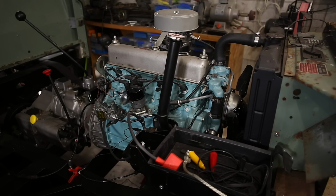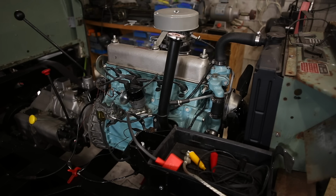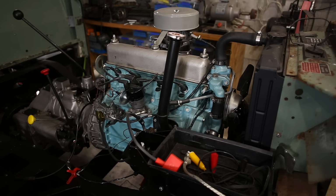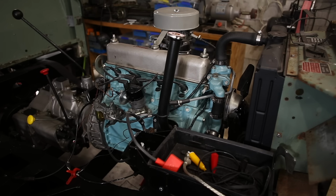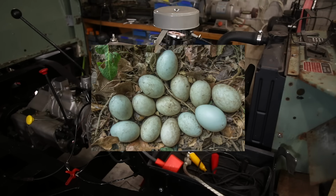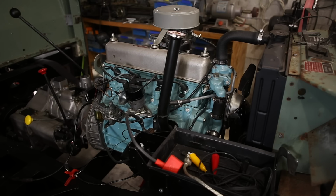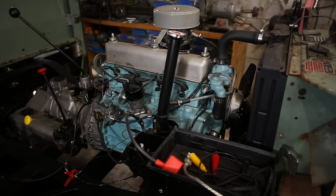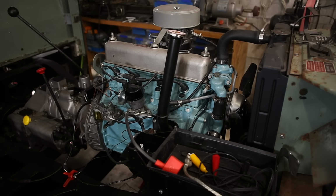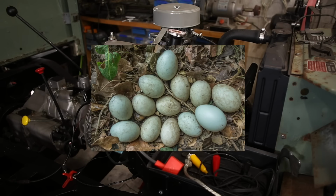Let's work through it. If you Google search Land Rover engine colour, you'll find duck egg blue. Now here's the thing. I can't find any document or source or reference for duck egg blue. Nothing. All I can find are forum posts where expert forum posters say duck egg blue, and then other expert forum posters parrot duck egg blue, and then online sellers sell duck egg blue paint, presumably because people ask for duck egg blue because they read it on a forum. And then forum posters see sellers selling duck egg blue, and that becomes the correct colour. It is, of course, duck egg blue.